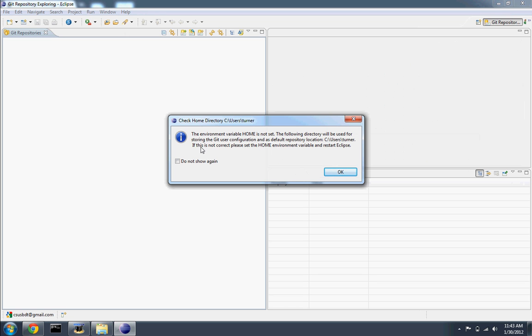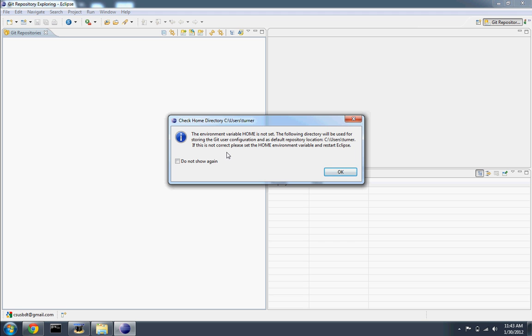It's trying to open directly in this Git repository perspective, and it's saying that the environment variable HOME is not set. HOME would be the path to your home folder, your home directory. And so the following directory will be used for storing the Git user configuration and as the default repository location: C:/users/Turner. If this is not correct, please set the HOME environment variable and restart Eclipse.